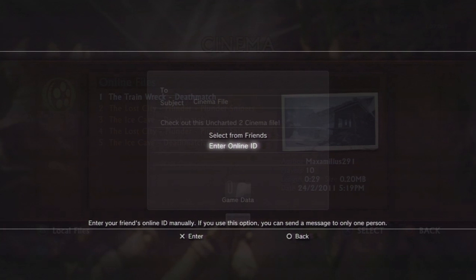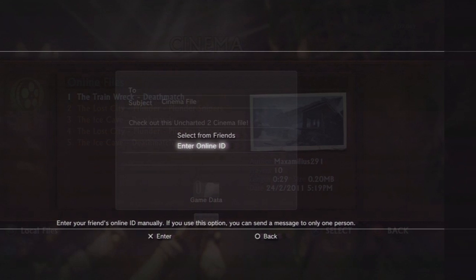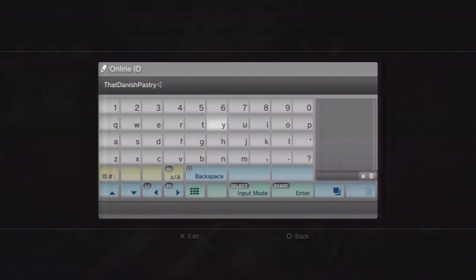This will give you two more choices. The choices are select from friends or enter online ID. Unless you have ThatDanishPastry on your friends list, you're going to need to choose enter online ID here. This will take you to a keyboard screen where you can type in the PSN of the person you want to send to. You want to type in ThatDanishPastry, as I have done here. That is the PSN which I use for recording and accepting all of the cinema files.